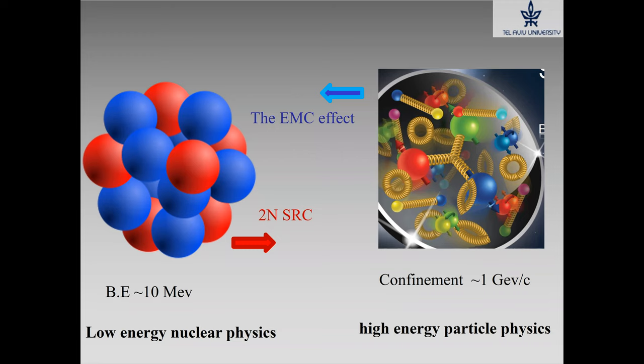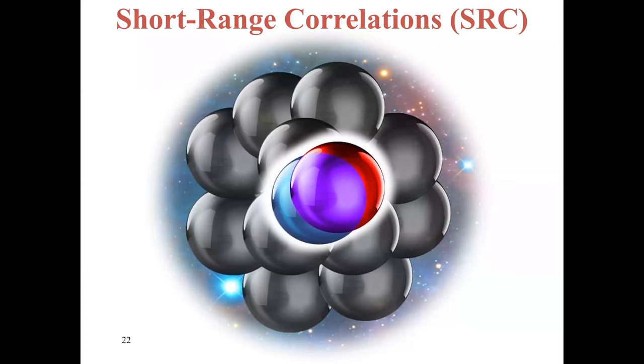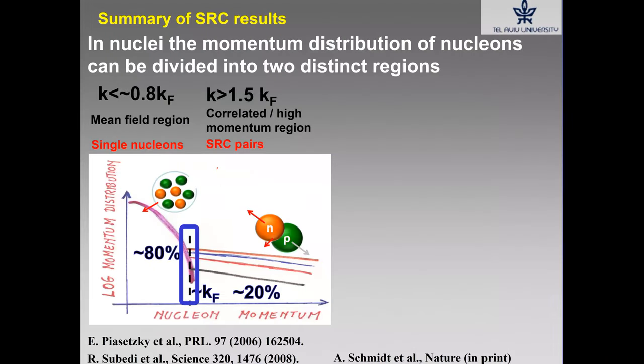Okay, so again, the same picture. Now I want to tell you what I know about short-range correlation and see how it impacts what we know about the parton model, the parton distribution of a nucleon inside the nucleus. So, short-range correlation, what do we know? If you look at nuclei in momentum space, below the Fermi sea level, you have a great description of the nucleus with nucleons sitting in levels and in some kind of mean field produced by their interaction. You can think about single nucleons sitting in this and filling all this, but this covers roughly 80% of the nucleons, and about 20% at any time have momentum above the Fermi momentum, the Fermi sea level.